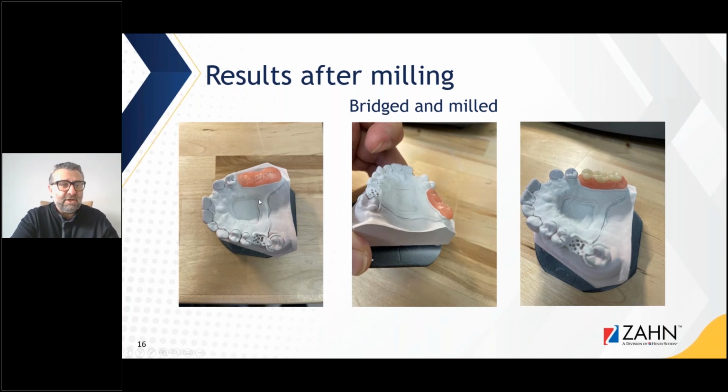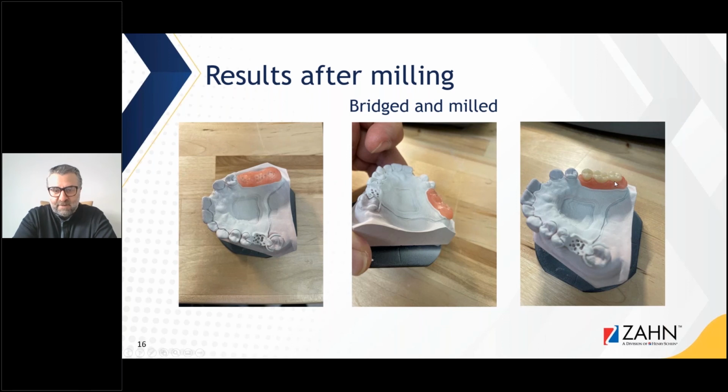There's a bit of powder on it because I used a tabletop E-series scanner and I wanted to make sure that I grasp all the information properly. So what I did was I scanned the partial, I appended the design, and then I went ahead and scanned the model. I designed my resin base as you see here. And from there, I actually designed my 3-unit and bridged it together.